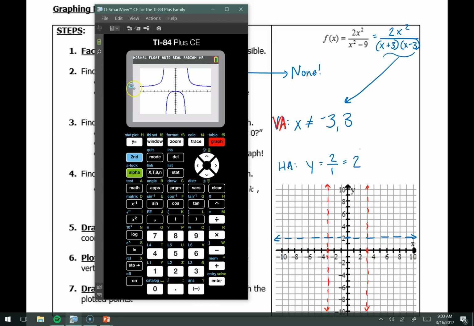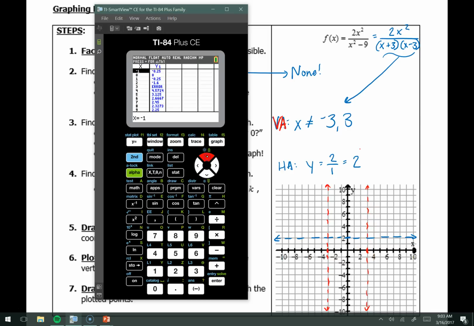The space in between, here, here, and here, those are the asymptotes that we had just graphed. So now it looks roughly like this parabola here is going through 0, 0, but I want to be a little bit more careful than that. So I'm going to go to second graph to look at the table and pick the nice points here. You'll see that there are error messages at certain values. That's where your asymptotes are. At x is equal to 3, we have this asymptote, and that's why we're getting an error there.